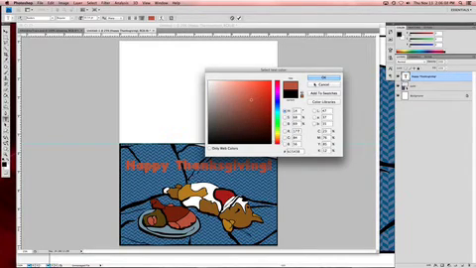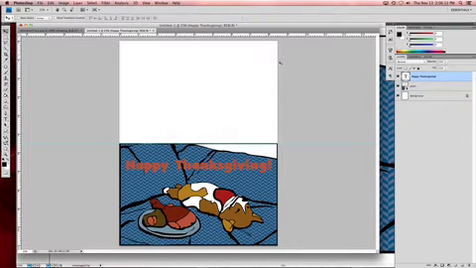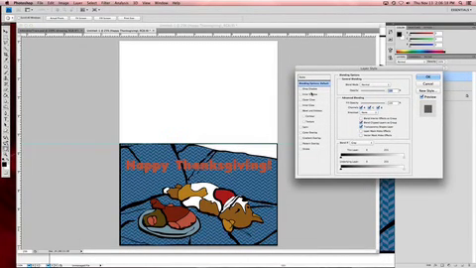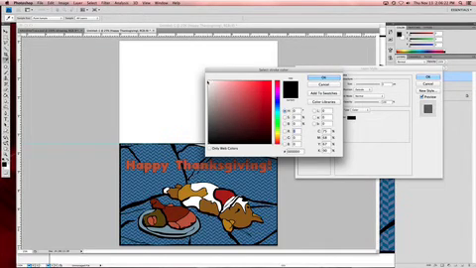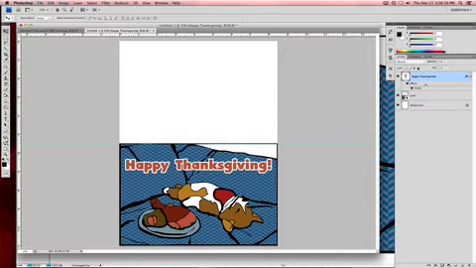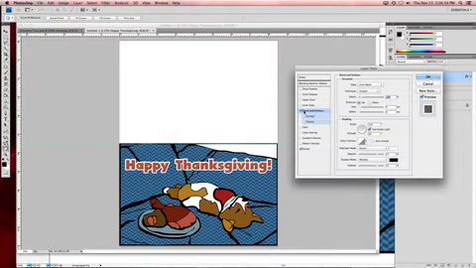Just mouse over it. And I think I'll throw a few effects on that there. Make sure it's really readable. How about a stroke, a white stroke? And maybe beveling too. Yeah.